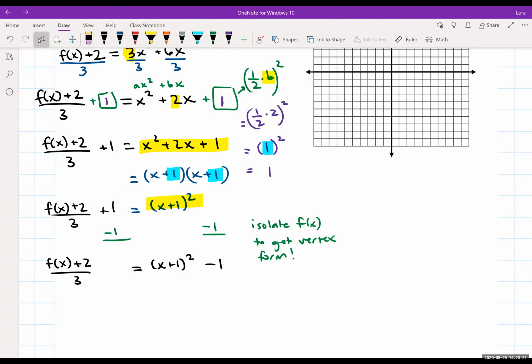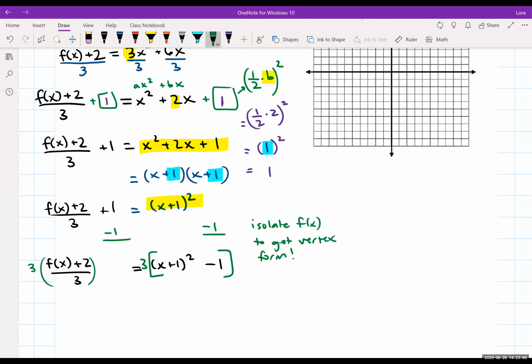Okay, and then before I added the 1 to both sides, I believe I divided everything by 3. So I'm going to undo this by multiplying every term by 3. I can multiply the left-hand side by 3 so that the 3 disappears there or clears out. And now I can multiply each term, or if you want to, you can show it as the 3 getting multiplied to both of these terms.